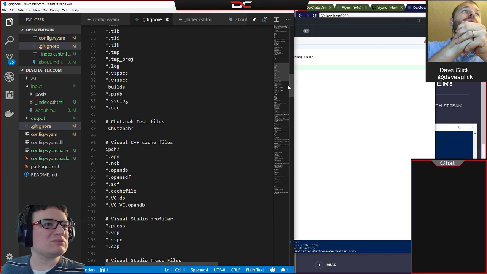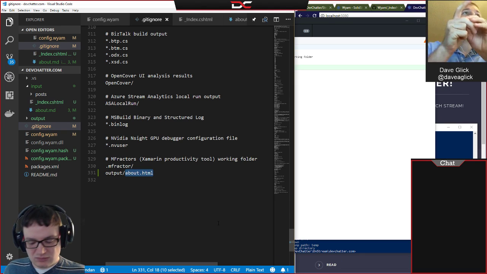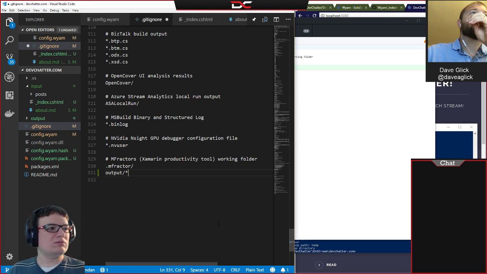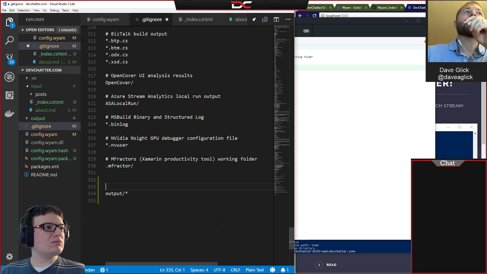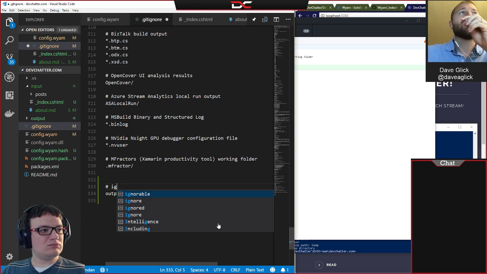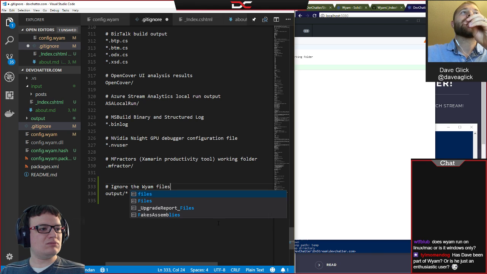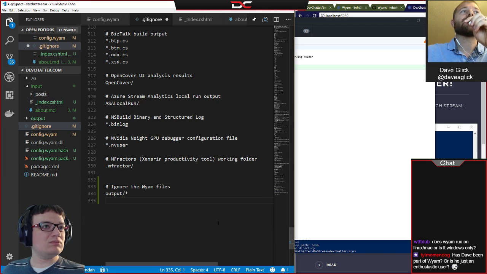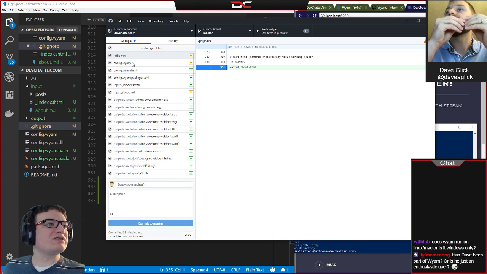You also want to, if you're doing a gitignore, exclude these three config.yml files. The config.yml itself you want to check in, but config.yml.star you want to exclude. Config.yml.dll, config.yml.hash, and config.yml.packages.xml should all be excluded. So config.yml, yml hash, and yml packages?